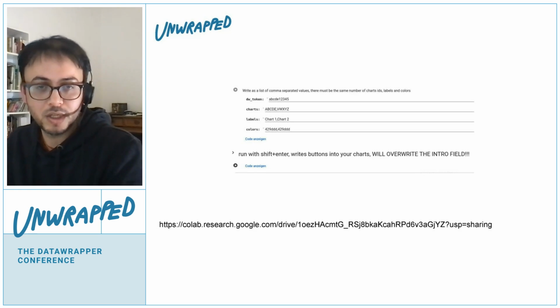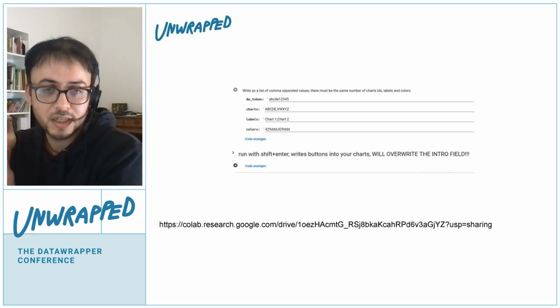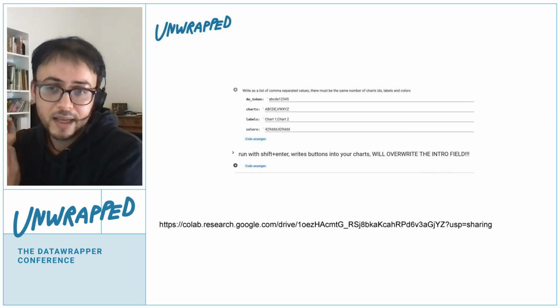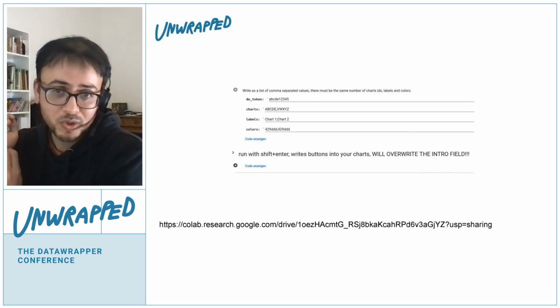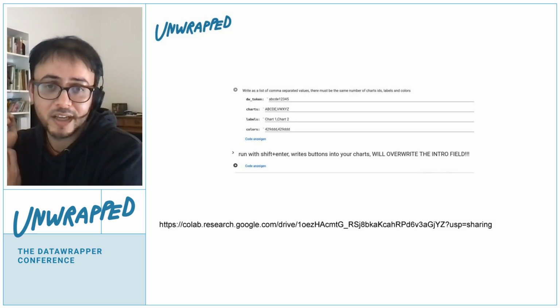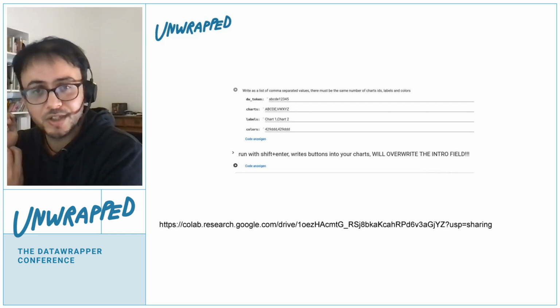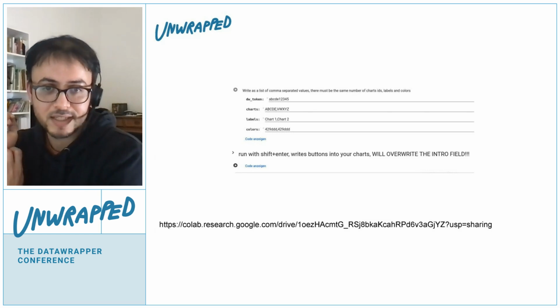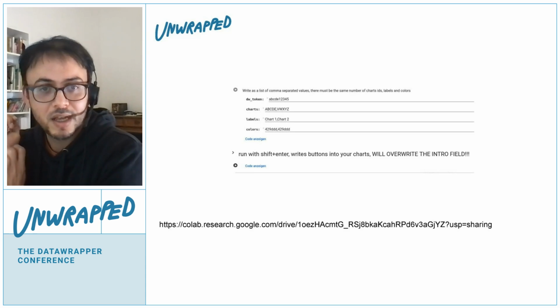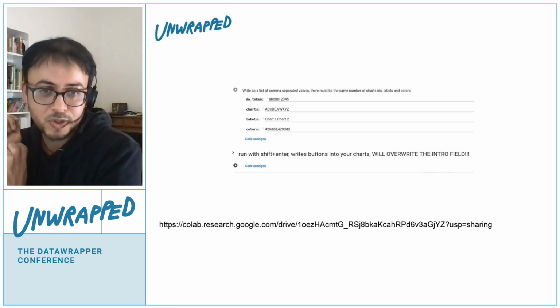What you need to do to use the notebook is generate a Datawrapper API token. It's not safe to keep your API token in your Colab notebook, even though it's in your drive and so on. So create an API token, use it, revoke it after using it. Next time you use this, create a new API token.